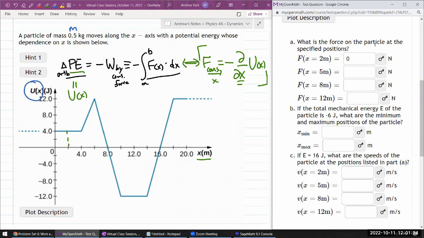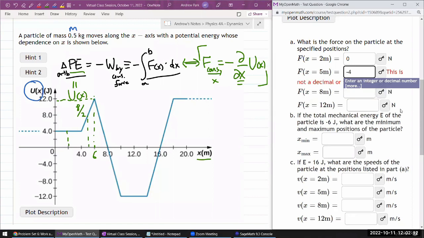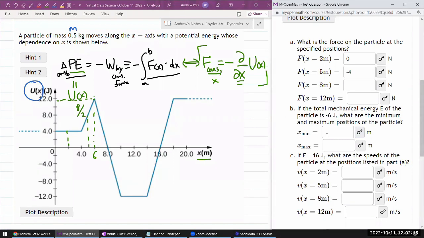And at x equals 5, this kink is at 6, so 5 is somewhere here, the upward slope. So I have to estimate the slope. I think I'm looking at, that looks like 12. So 4 to 12, so rise is 8. And I need to divide by the run, which is 2, so 4. Or I guess it's upward slope, which means the force must have been in the negative x direction, so minus 4. I hope it's close enough.